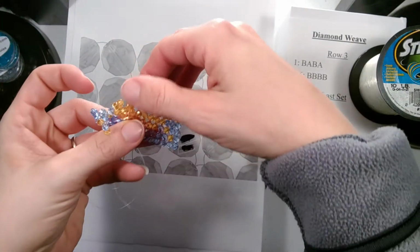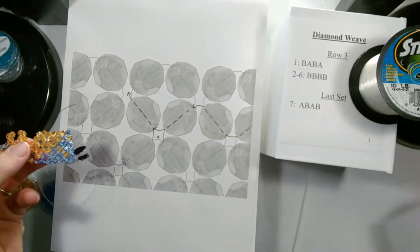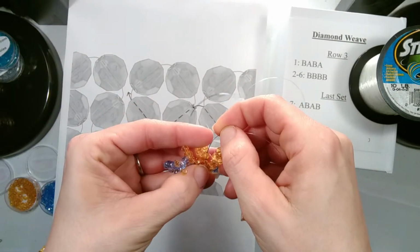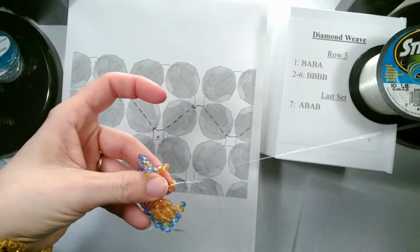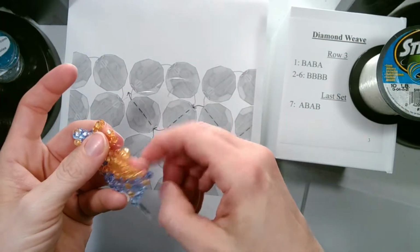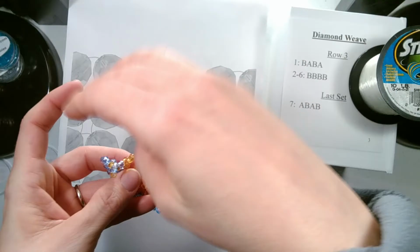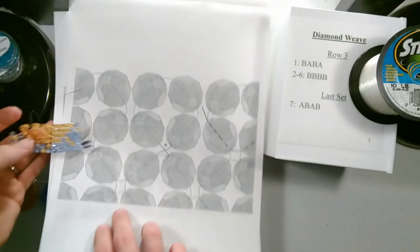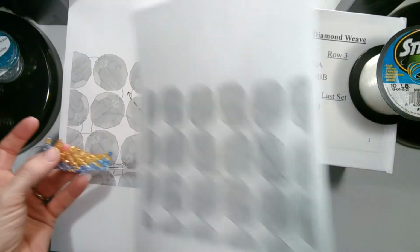Then we do the next set, find it, untwist it, and then go through the 2 beads. String's getting a bit tangled here. There we go. And now we do the next set. We find it and untwist it, and then we secure it.